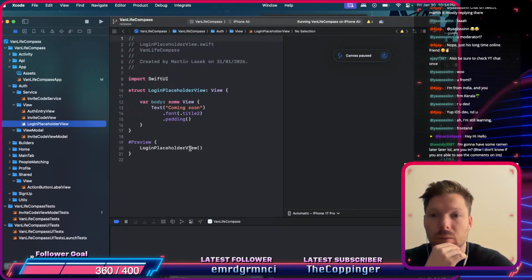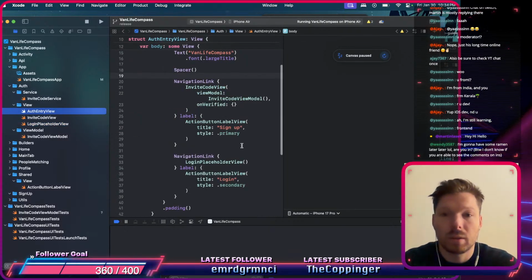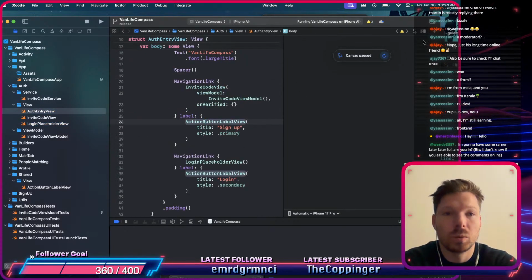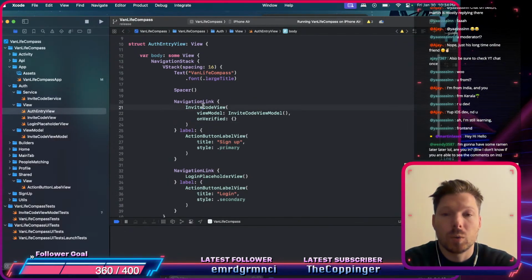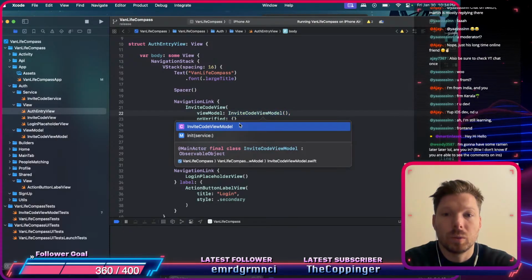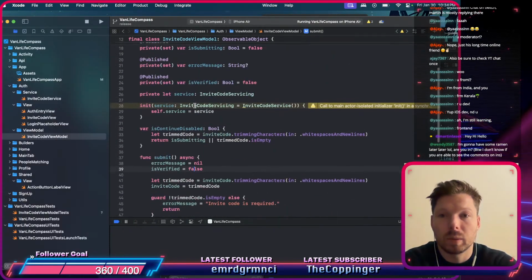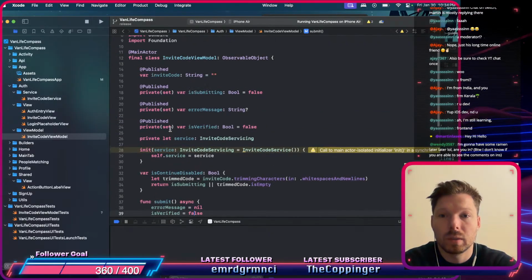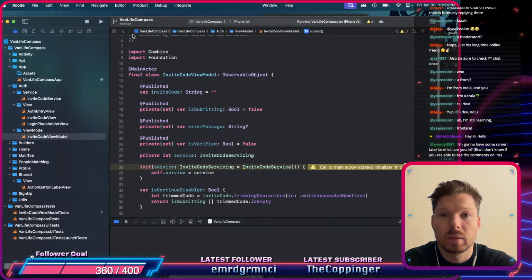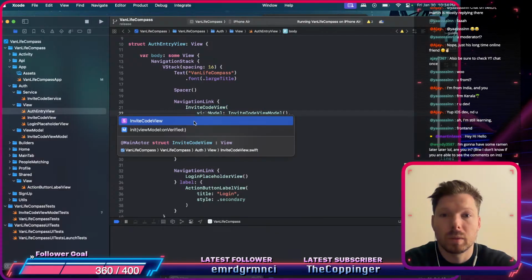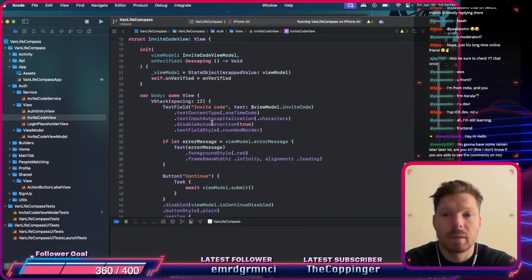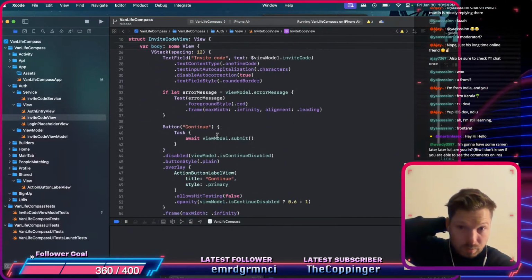Let's go back to this view and then we can close that. Our invite code view, and then see, we've been in here right now. Where is it? The view. That's the view model. This one is the view. So what's the problem here?